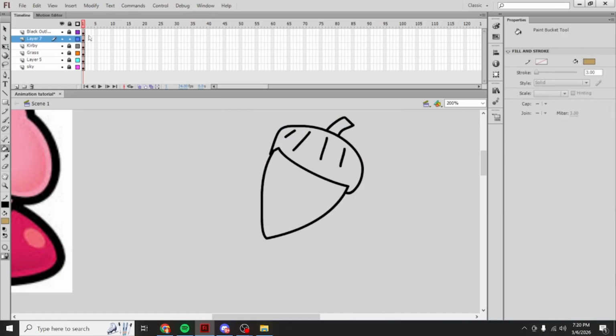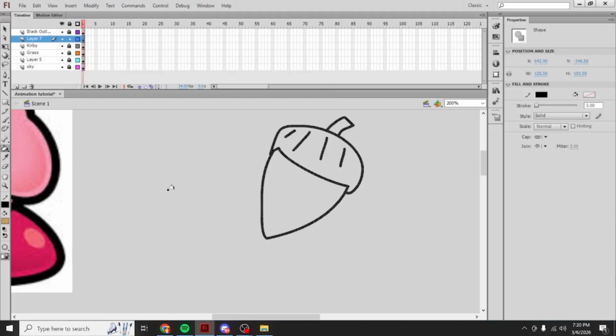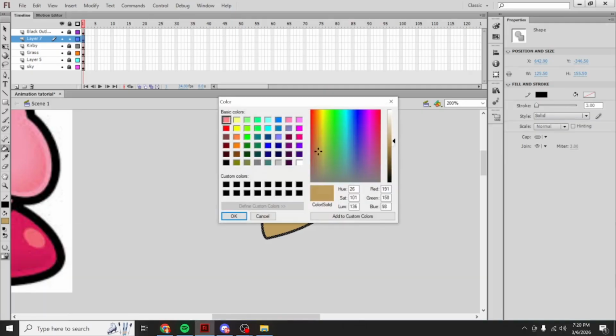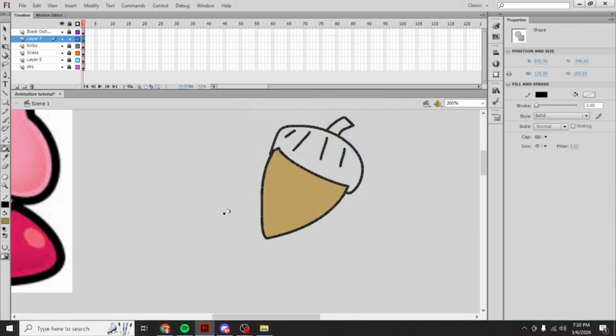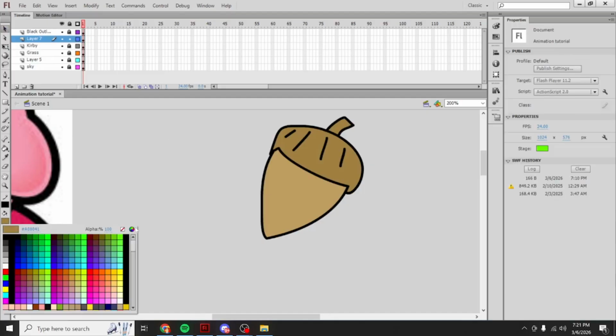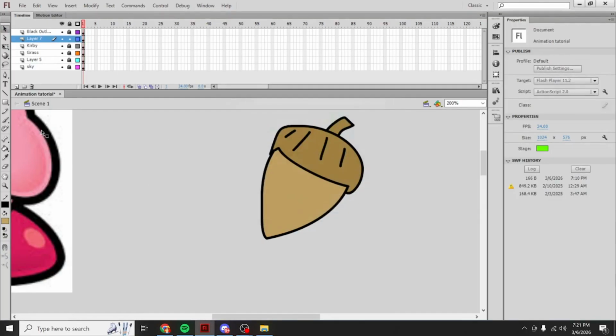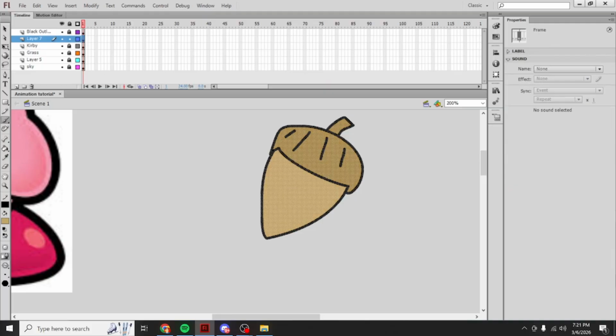If it doesn't color in, just make sure you click on the layer again. That's still not working. Okay, I closed large gaps. I forgot that I went back to don't close gaps, so that's why it wasn't filling in. This program can be very testy when it comes to filling things in. Even though it looks like all solid lines with no openings, if you go to don't close gaps, it'll find a gap anyways. It's pretty obnoxious, but it's one of my only complaints with this program, to be honest. It kind of sucks at coloring, but you'll get the hang of it.